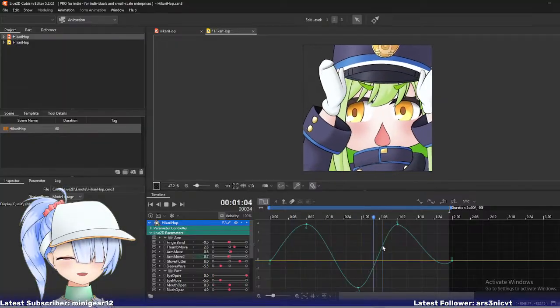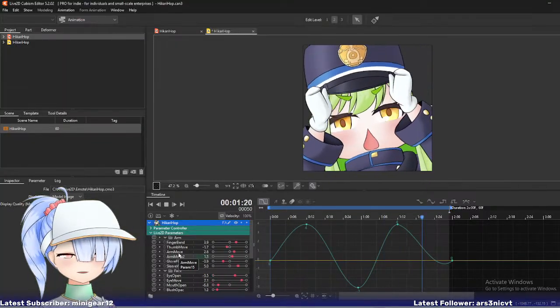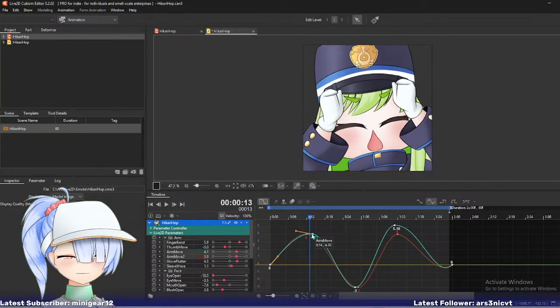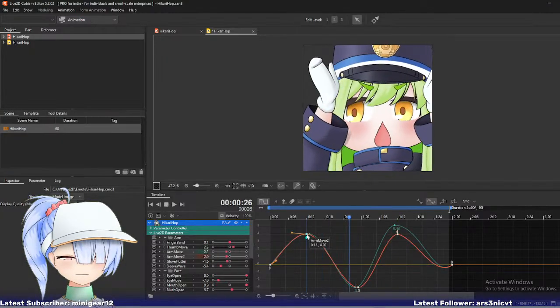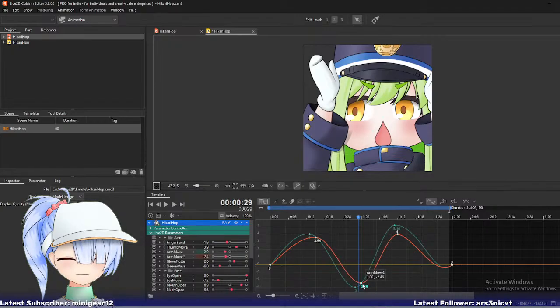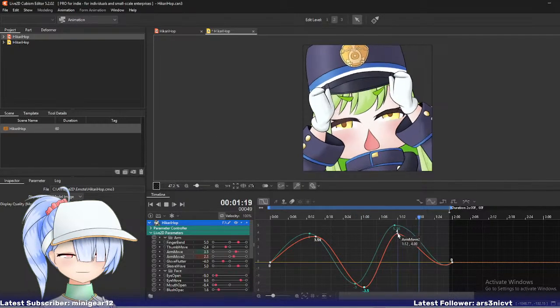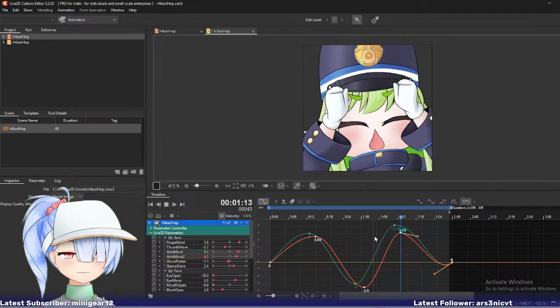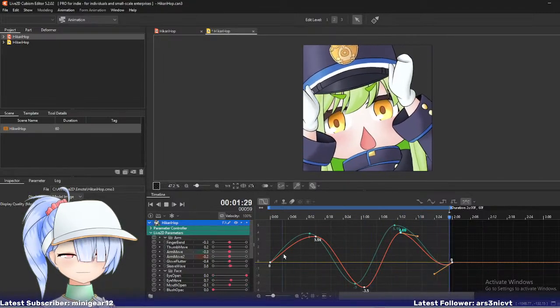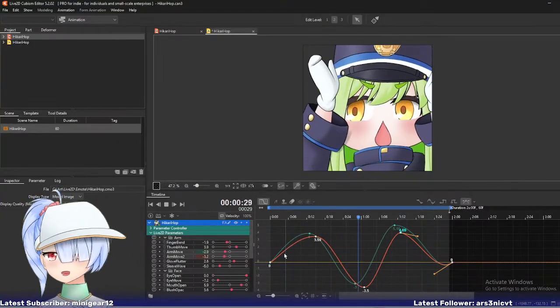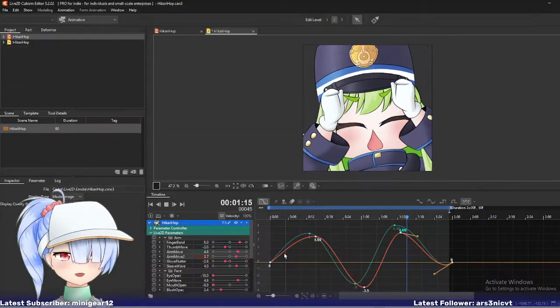You can really see that there's extra wrist motion here, the way I've done it. That feels a little bit smoother than what I'm looking at right now.